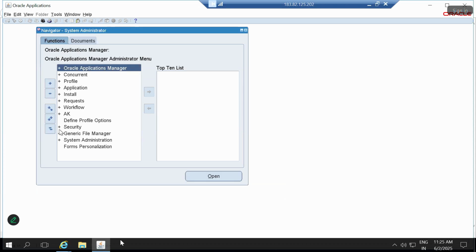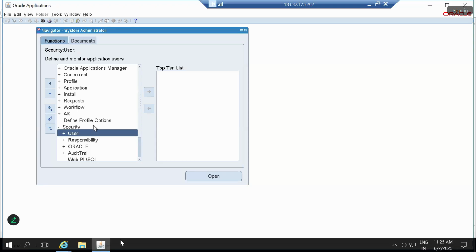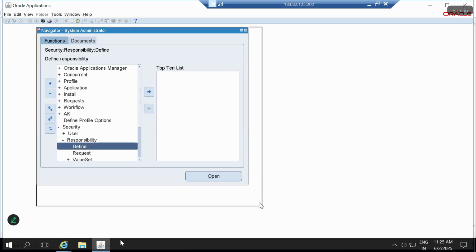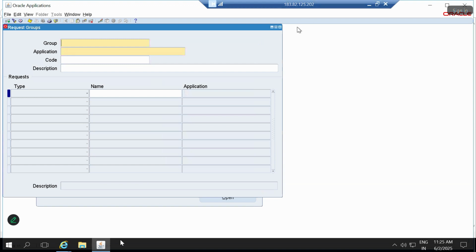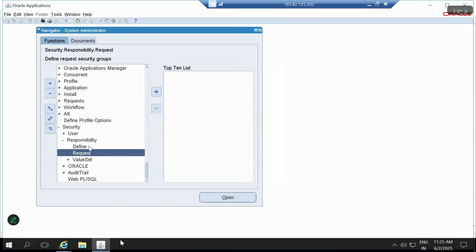Next, put heading here: define new responsibility. Navigation: security, responsibility, define.